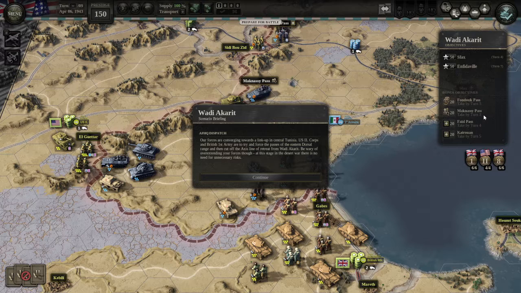So here we have Wadi Akarit. It's the first scenario of the Victory in the West campaign, and it's a generally fairly easy one. And this of course covers the collapse of North Africa for the Axis.